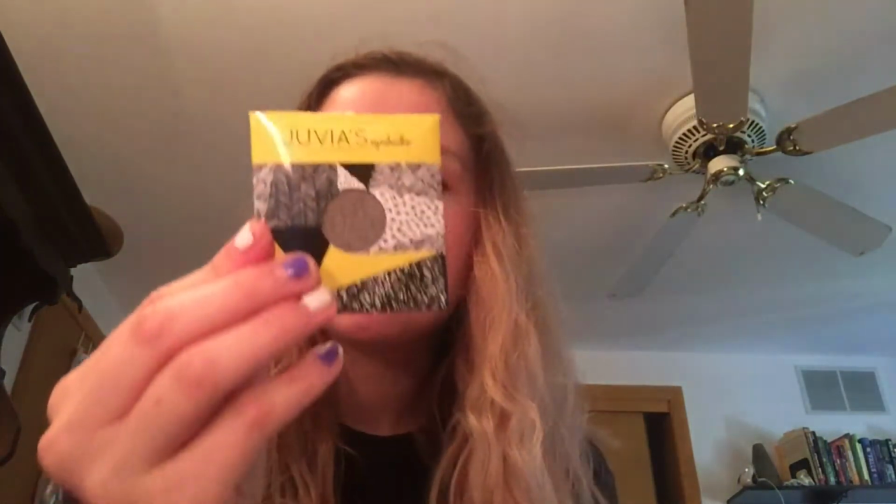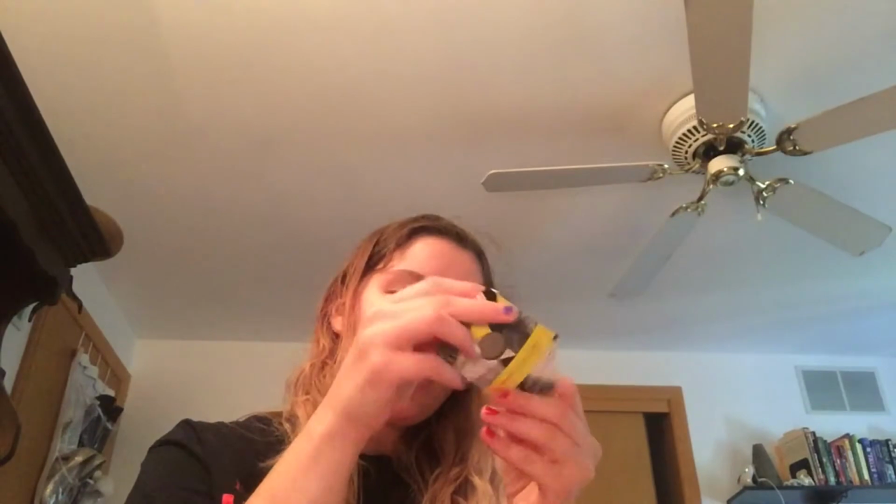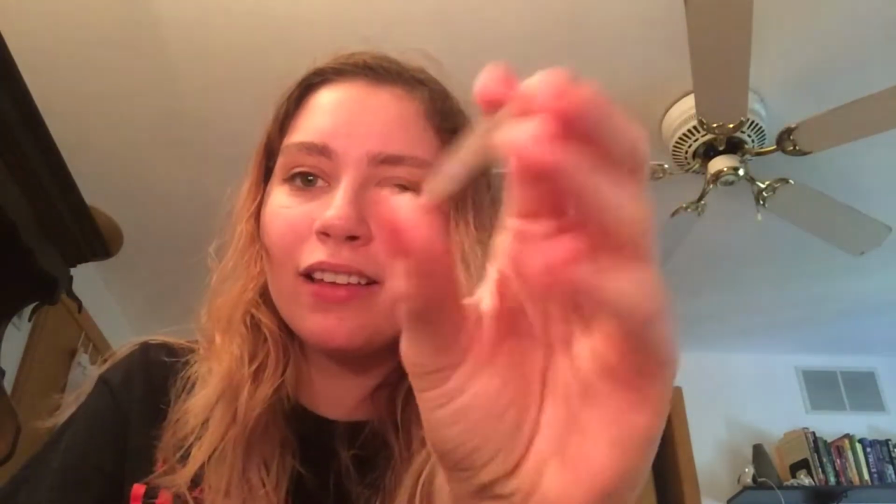So today's star of the show is this Juvia's Place eyeshadow. Oh my god, I'm sorry, I keep dropping it. This is in the shade Taj. I'm gonna see if it's glitter or not. Actually, I don't think this is glitter. Okay, we're good. I think this is just like a metallic. That's what it looks like.